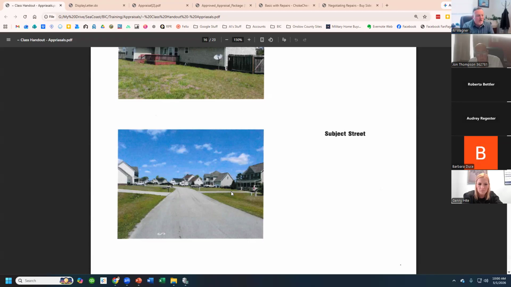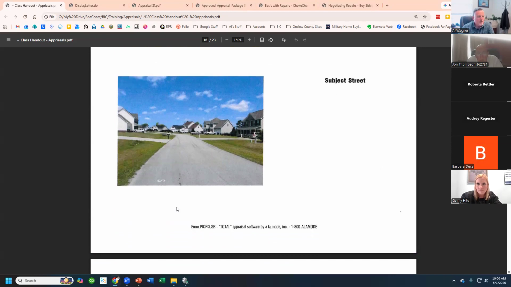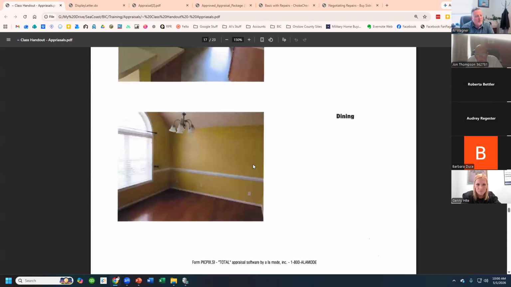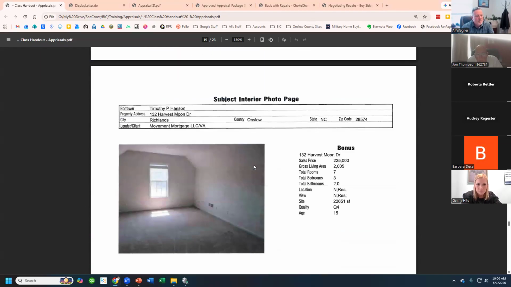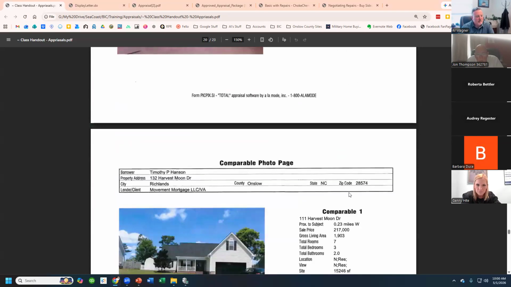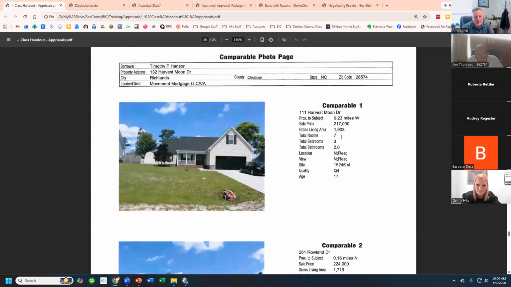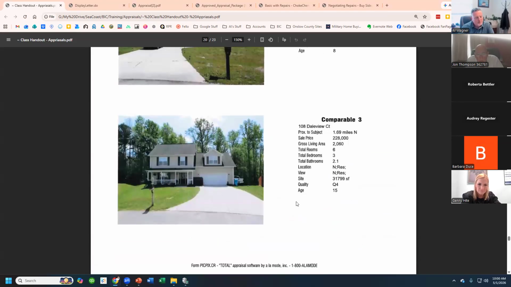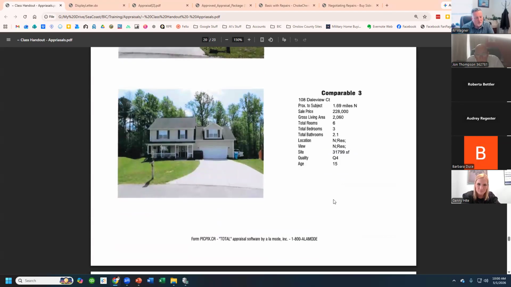You got to remember, the buyers are getting a loan from somebody that has no clue anything about this property. So this report shows everything that if you were going to lend money to somebody that you've never seen the item that you're lending on, this report is designed to help you understand what you're lending money on and that it does have access to that property. Interior pictures of the home. I'm going fast because we got a lot more to get through. And then it just shows the comparable properties. And it usually just has one photo, the outside picture. Now this appraiser, it's interesting. They use a 2-story.